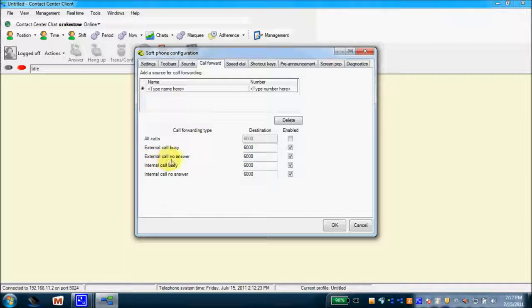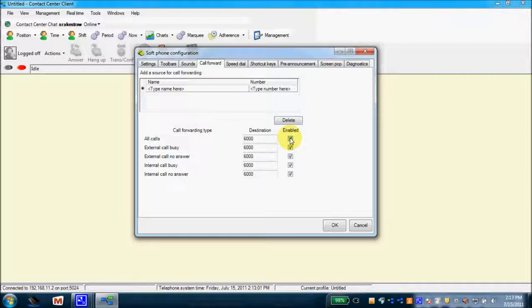Anytime I don't answer any external calls, it will route to my mailbox. If I receive a call from a coworker and my phone is busy, it will route to my mailbox. So you get the idea here. So be a little bit careful, because if you get a trouble ticket as a system administrator and your employee says all of my calls are routing directly to my mailbox, but yet my physical do not disturb key on my phone is not turned on, what's going on? Well, as a system administrator, this would be the very first thing I would take a look at right here.